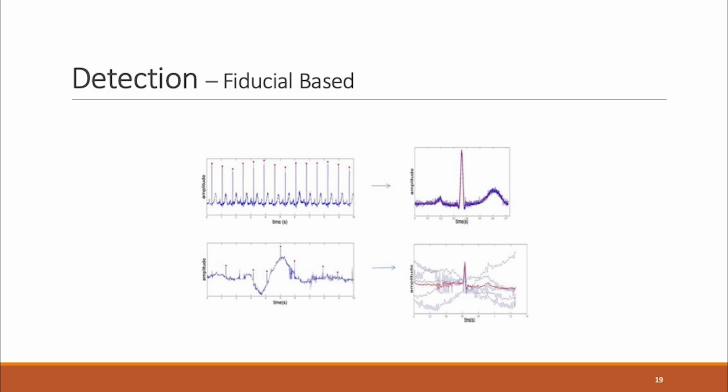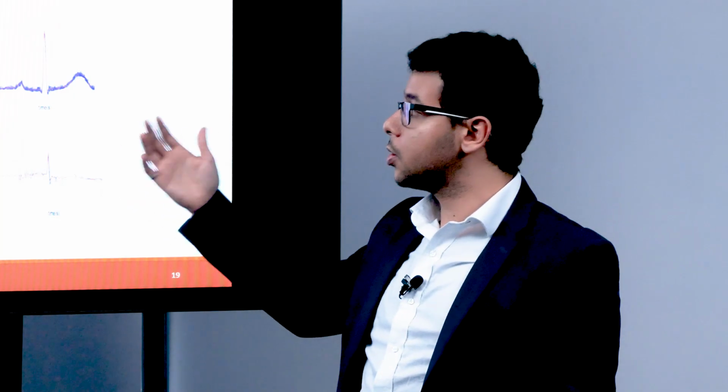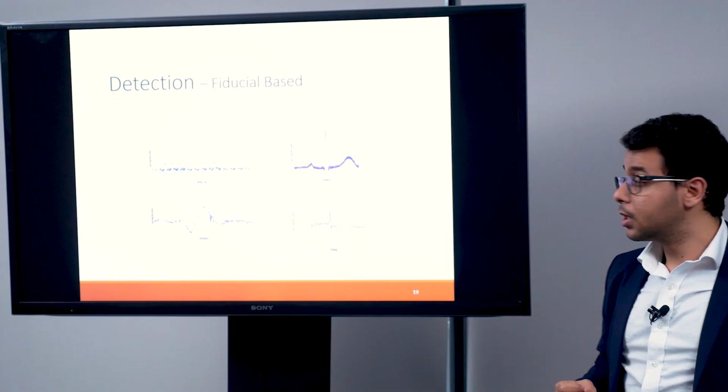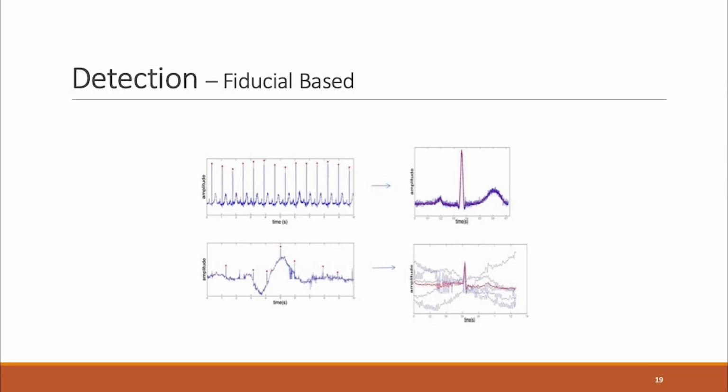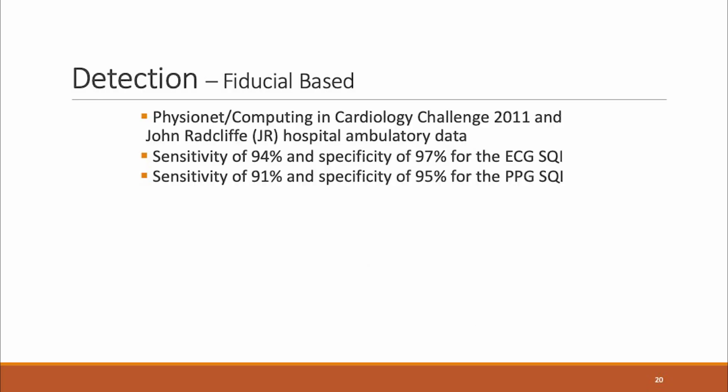And then from there, you'll be able to discern whether or not there is contaminants, because if the correlation is low, that means that there's a contaminant in the signal. And you can see that doing this ensemble averaging in order to end up with the template could work whether there is noise or there is no noise, or sorry, contaminants or there is no contaminants. The results are actually quite interesting and very promising.